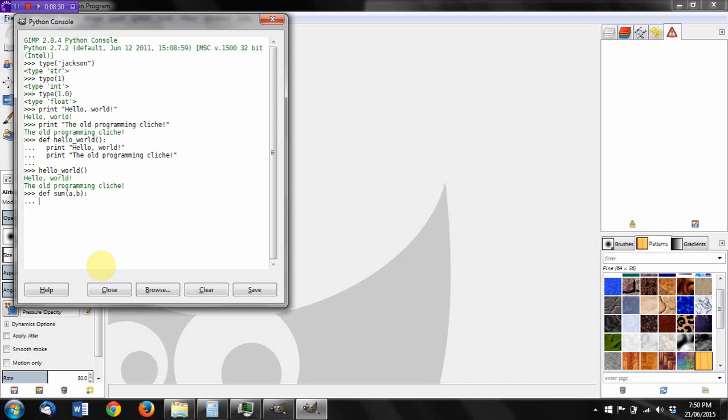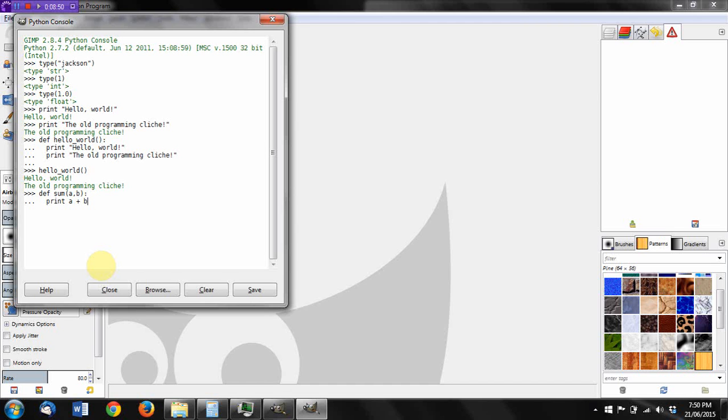This one's a very simple one. The first thing we need to remember is to indent by two, so that continues on from what we were doing last time. This time I'm going to say I want Python to print to the screen, so print the value of A plus the value of B.